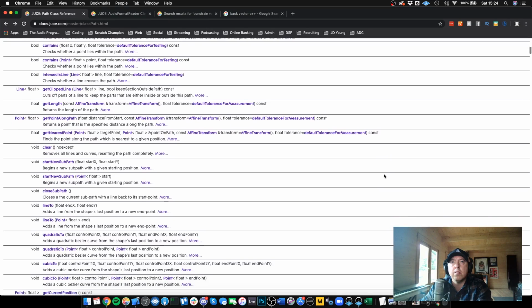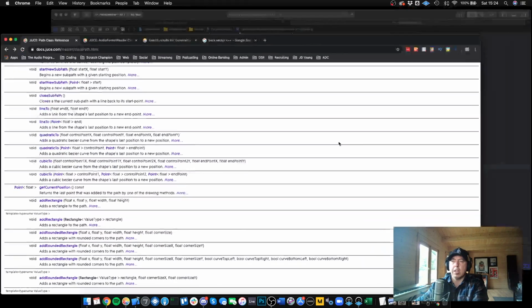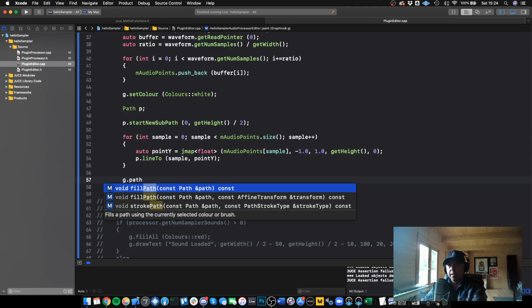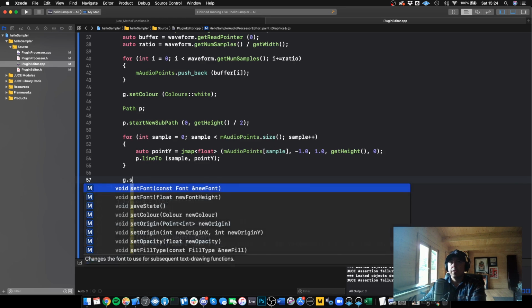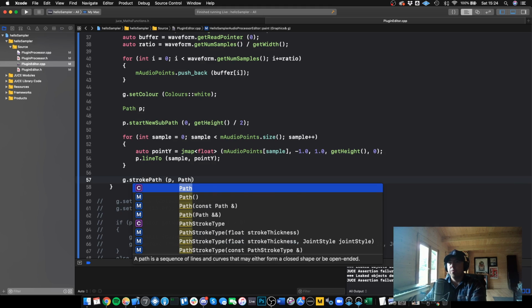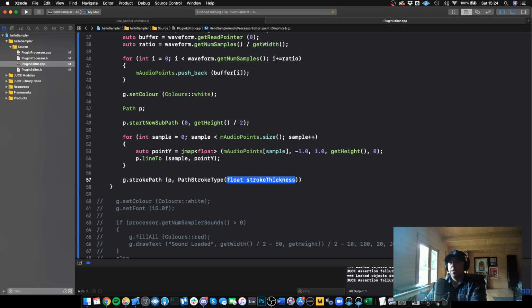Contains, intersects lines. Oh, it's like draw path or something like that. Draw path. Fill path. That's it. Then it's p and path super type. We'll put the line thickness at 2. That feels right.